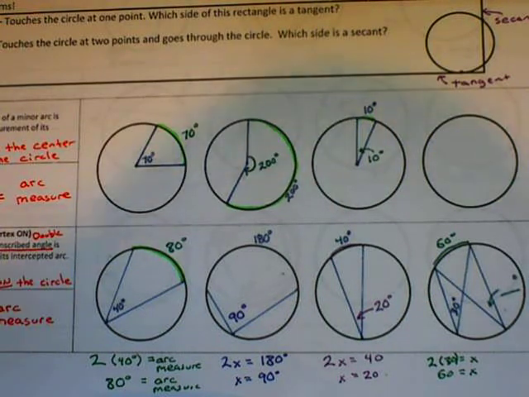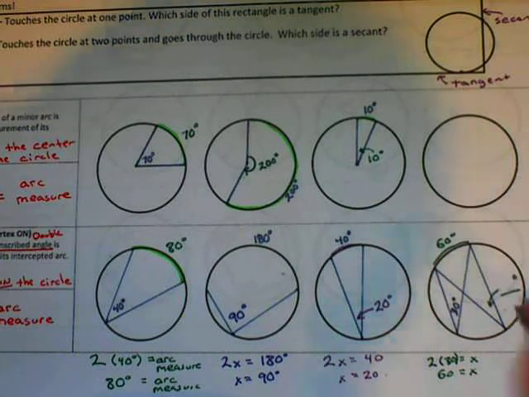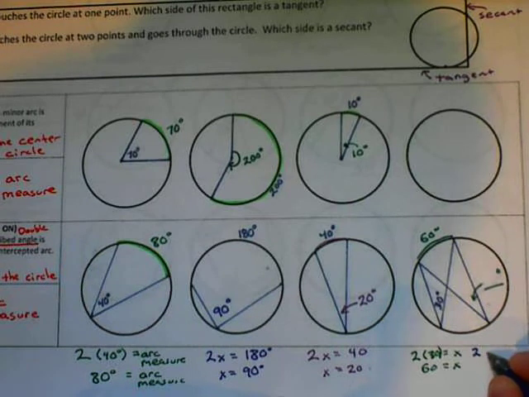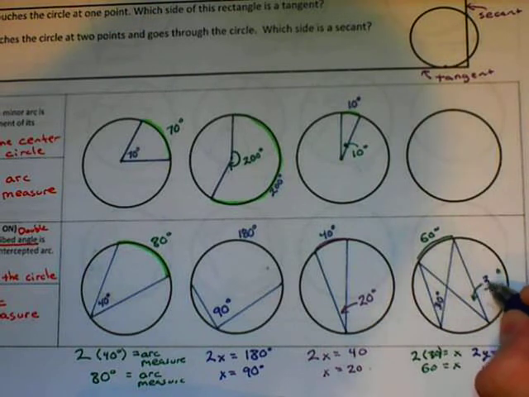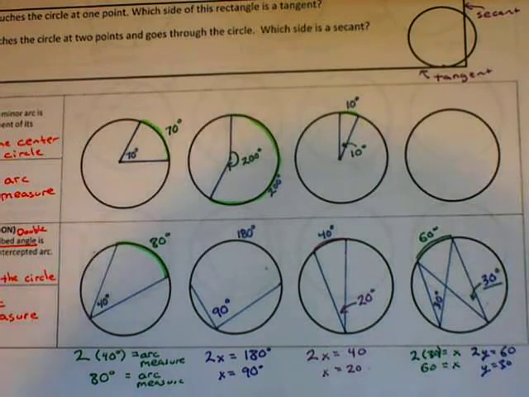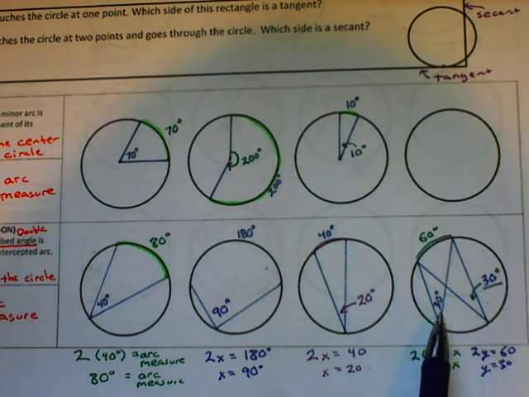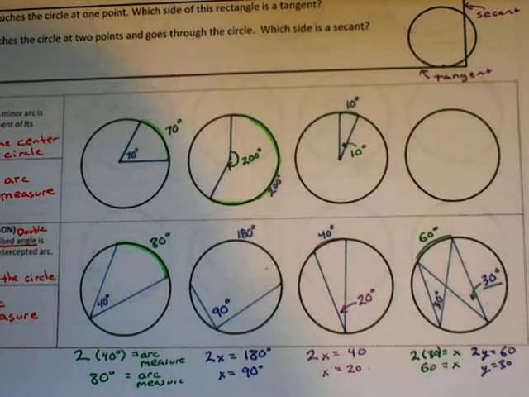Now my next step is going to be to say, okay, now what's this angle measure? Well, the angle measures, we double the angle, and that's going to equal the arc. Divide by 2 and you get y equals 30. So there it is. The angle is 30 degrees. Well, it's the same as this. That makes sense because they're intercepting the same arc and they're both inscribed on the circle.